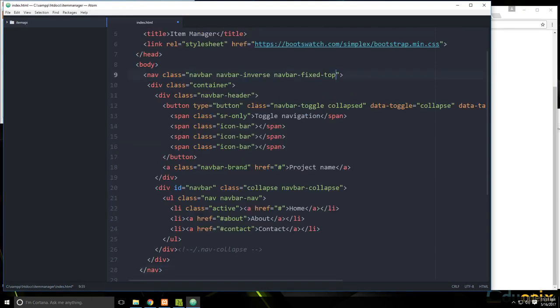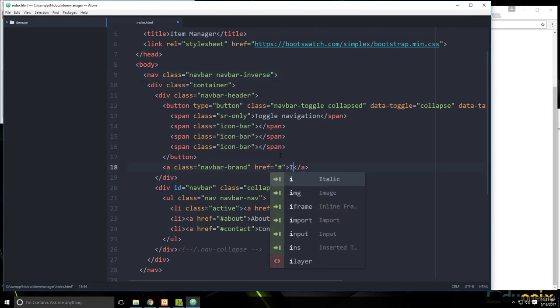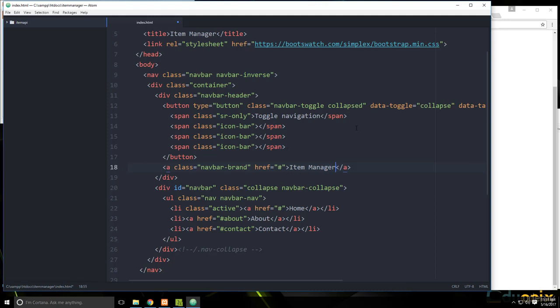And I'm going to get rid of the navbar fixed top class, and then I'm going to change the project name right here to Item Manager. And then as far as links, we're just going to have a home link. It's going to be a single page application. So we'll set that to just / and then we'll just get rid of this active class.